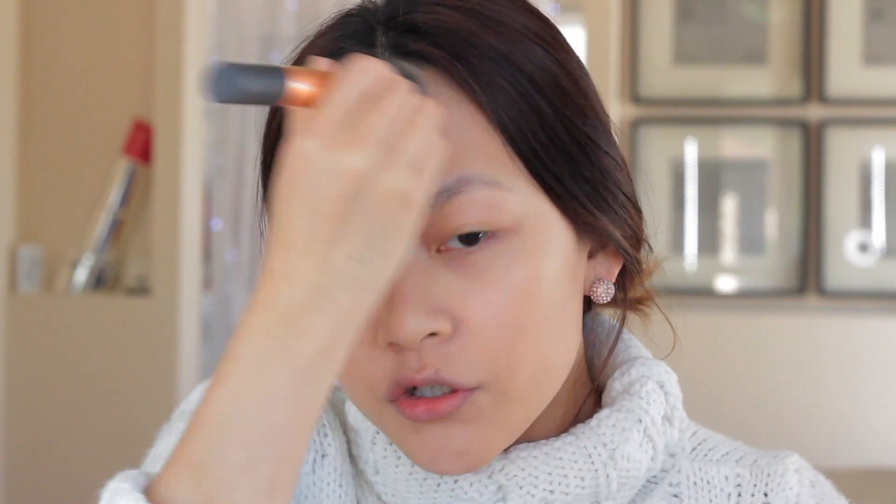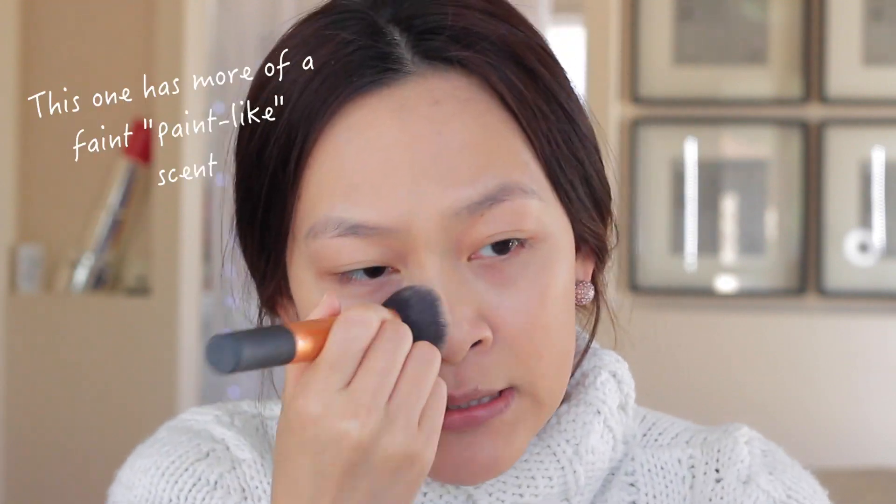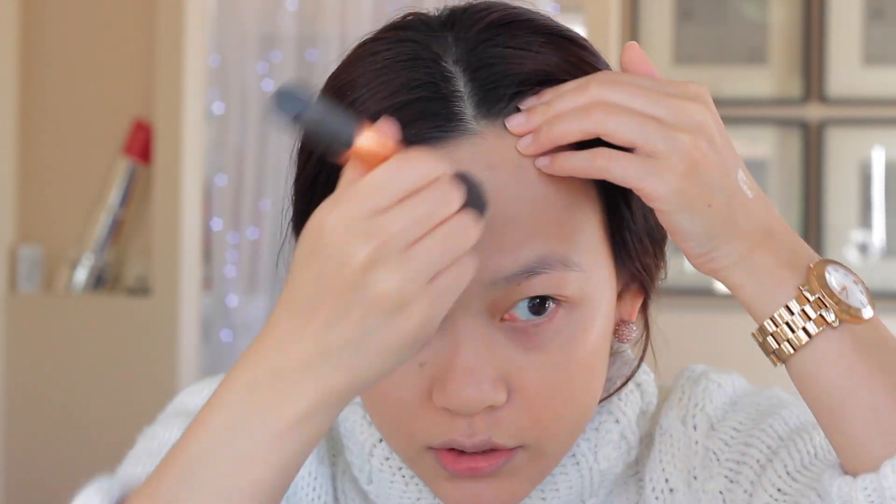I'm going to take radiant beige and on a little buffing brush apply it all over my face. It's definitely super blendable. I'm going to try and add a bit more coverage towards the sides of my face because I have a few broken capillaries there. It's looking pretty nice so far. I do notice that this one doesn't have a scent — the original Infallible had a really nice perfumed scent, but this one I can't really smell anything. I've got a couple of blemishes on my forehead so I'm going to try and go over that.